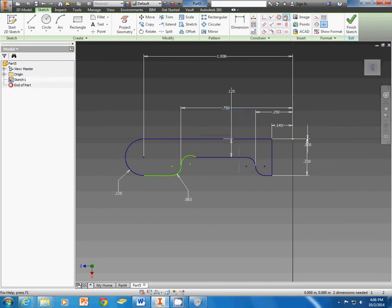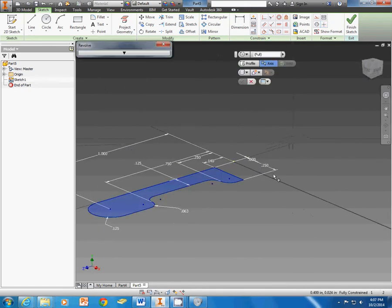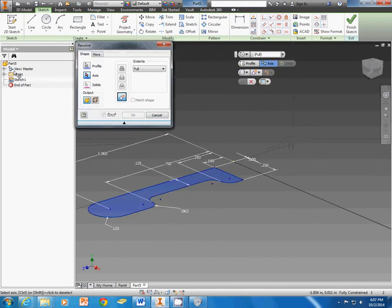I'm going to tangent up here and tangent this one up here. And it's all blue for me. So now I can revolve. I just hit the R key to get in there. It automatically selected my profile.